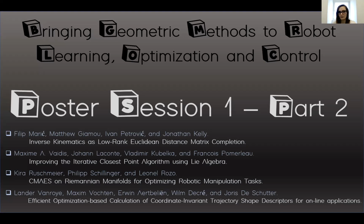So maybe in the meantime, I will start with one question. So for Philip and Matthew, I think both of them are here, right? Yes. Okay, perfect. Hi. So I was wondering, you're presenting an inverse kinematics which is not based on the Jacobian. So isn't it that there you can add constraints more easily? I was wondering in general, how does this compare with the classical Jacobian-based inverse kinematics and the null space that we usually add there?